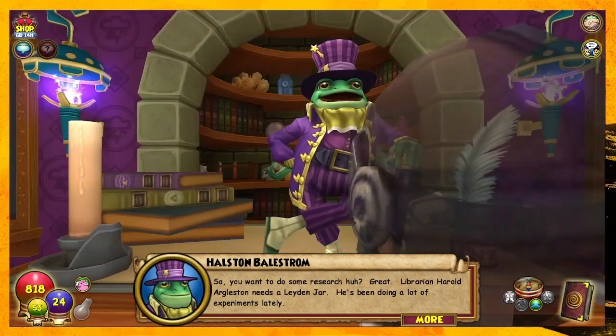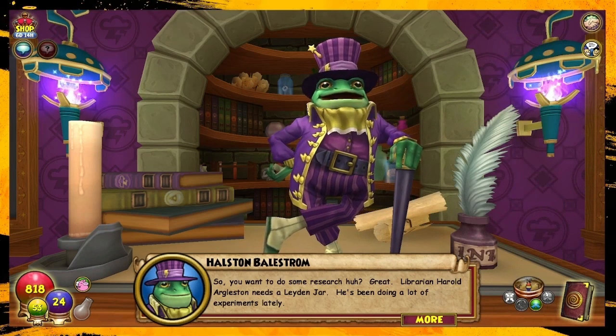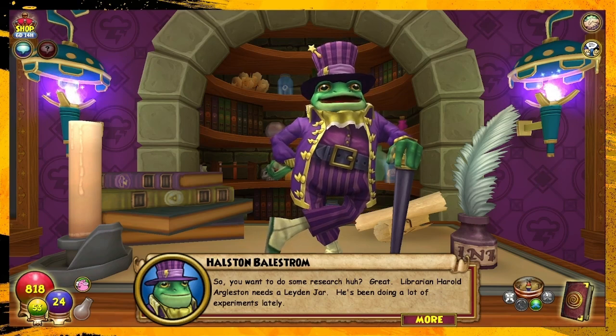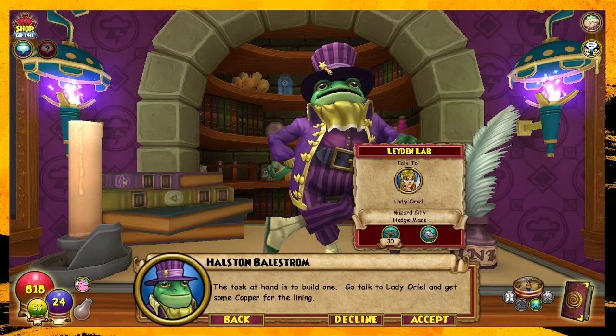So, you want to do some research, huh? Great. Librarian Harold Argleston needs a Leyden jar. He's been doing a lot of experiments lately. The task at hand is to build one. Go to Lady Oriole and get some copper for the lining.